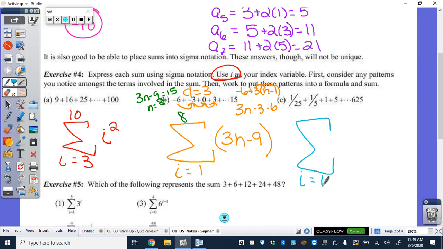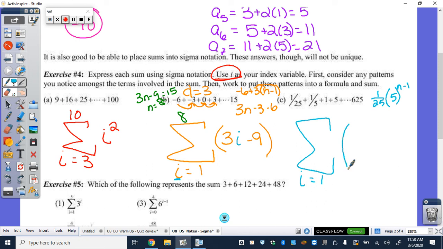So again, if we go with our formula, we're going to want our bottom number to start at 1, because we're going to say 1 over 25. We're going to say that's our first term. We already figured out the r is 5. We said we were multiplying by 5. That's how we knew it was geometric. So I'm just continuing on with my formula. It would be to be n minus 1. Actually, that should be i, because I used i down there. I just remembered that.